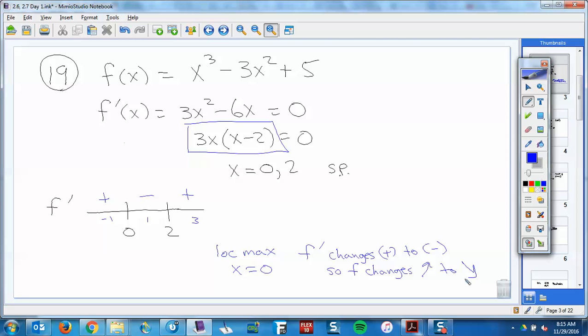This problem is probably worth a point for the derivative, maybe a point for setting it equal to 0, maybe a point for solving it. I don't know, that might be 2 points or 3 points right there. A point for a proper number line, so that can be a 4th point. Identifying your local max or min could be a 5th point. The justification could be a 6th point, right? Or something like that. There could be a lot of points right there.